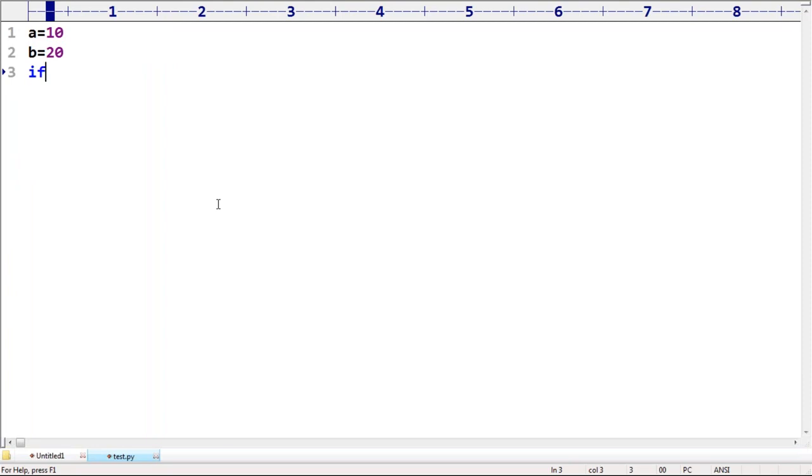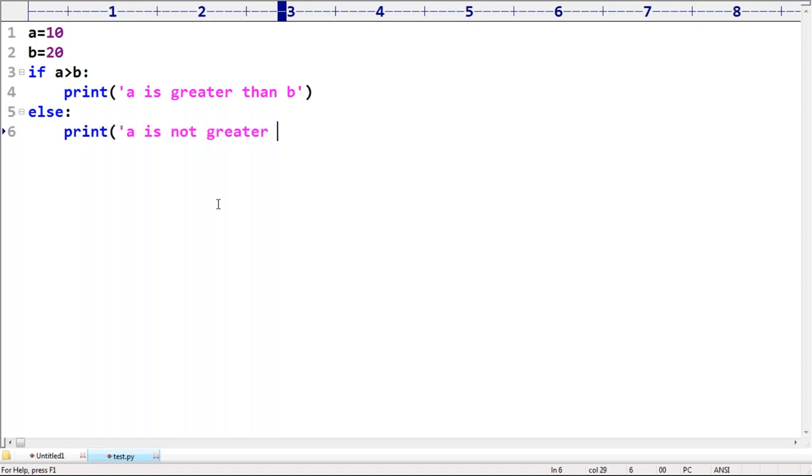If a is greater than b, then print a is greater than b, else print a is not greater than b.